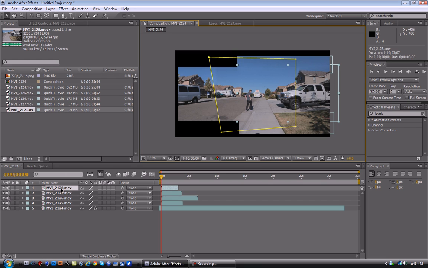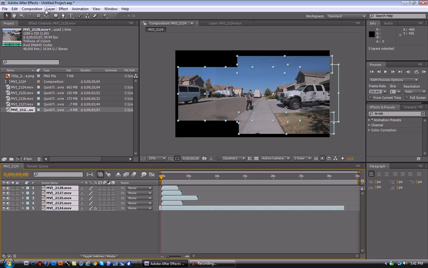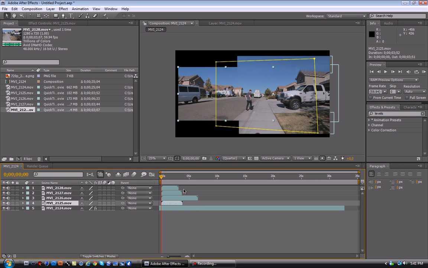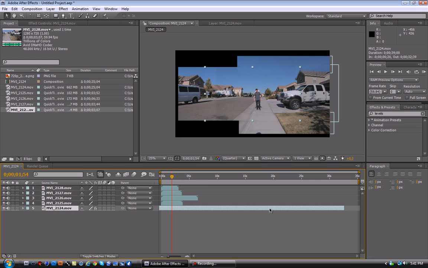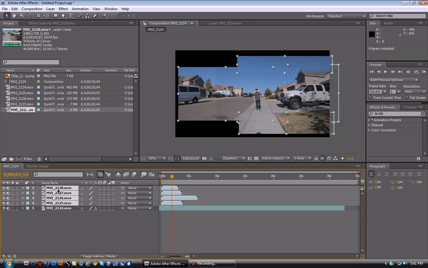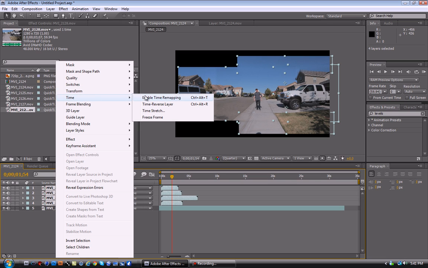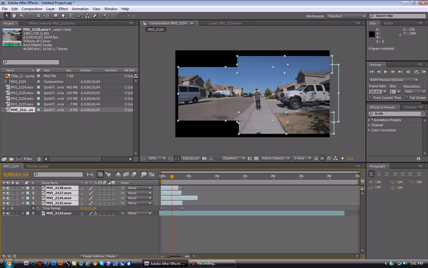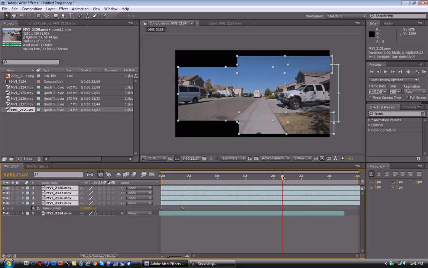And the next thing you want to do is pre-compose all these layers so that you can resize them as one. But first, since you did twixtor this first video, it's going to be longer than all the other ones. So what you're going to want to do is select all the other ones that aren't as long, hit time, enable time remapping, and just extend them out, and that'll keep them just like pictures basically. And that's also how I faded out. It's because I just walked into the video.